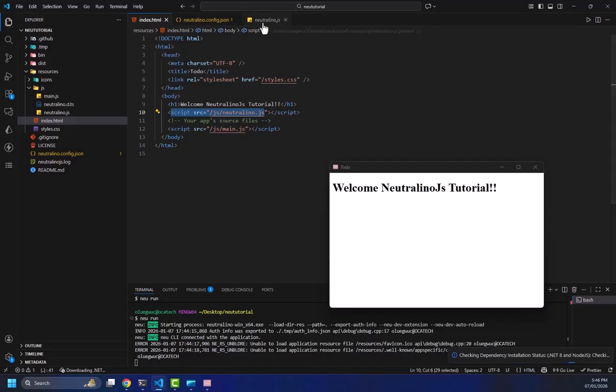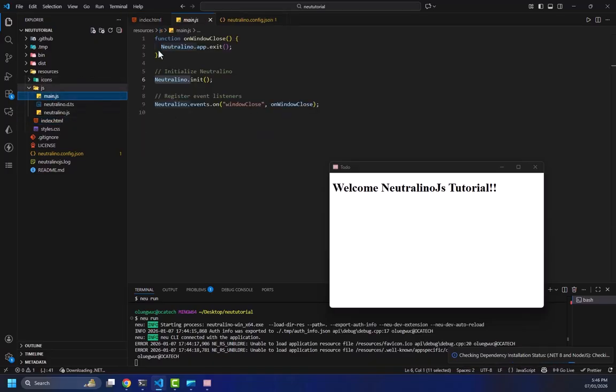That is why we make use of Neutralino without defining it. So it is already available for us on the window level. That's why you can access Neutralino.app or any other API that is available within the Neutralino API. We also initialize it here. Neutralino.init is what you need to run first.